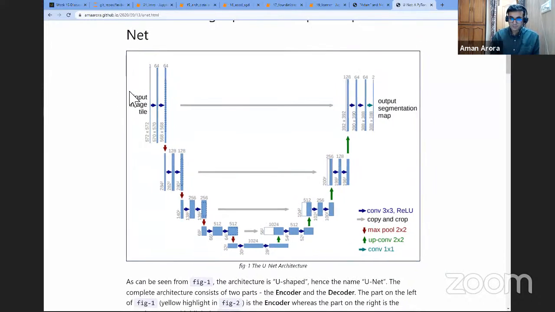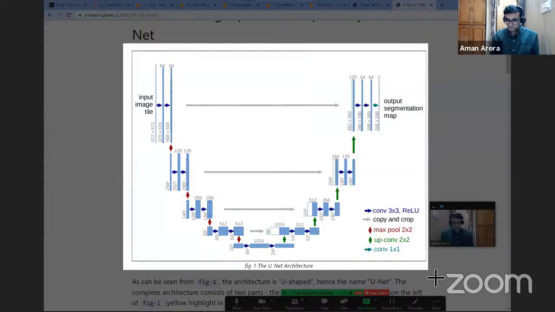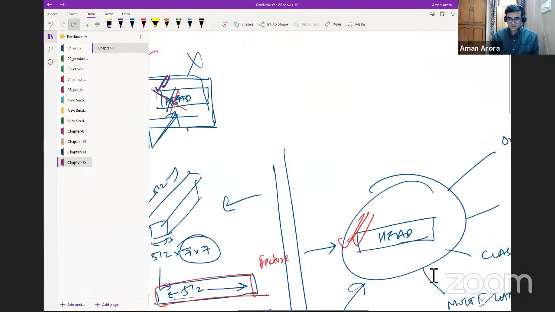You have your input image at this point, and when that goes in, these two things form a small block which consists of two convolutions. Let me put that in OneNote so I can explain it and annotate it.